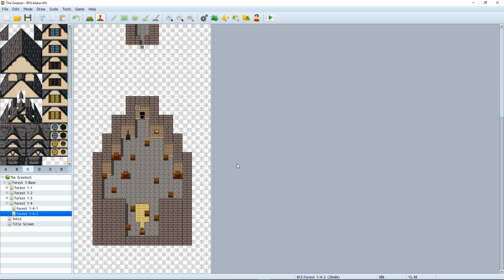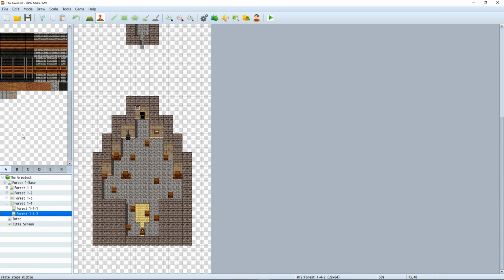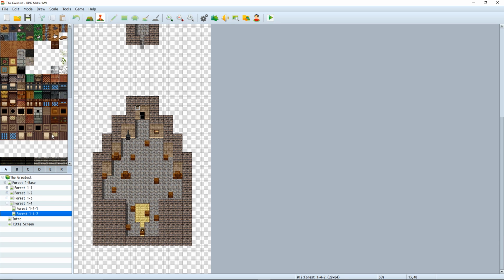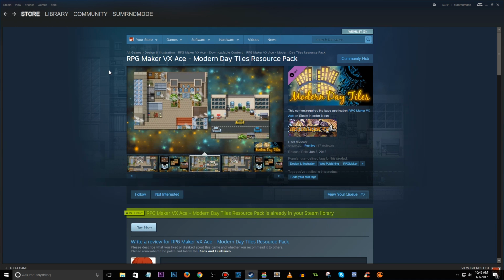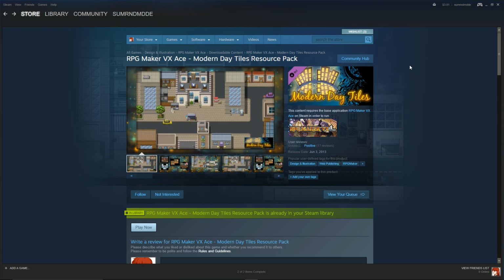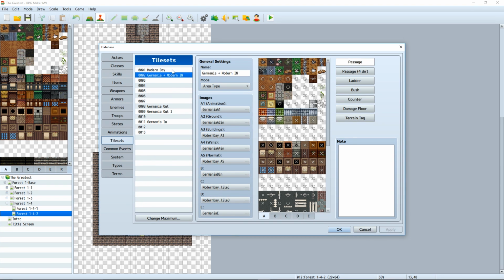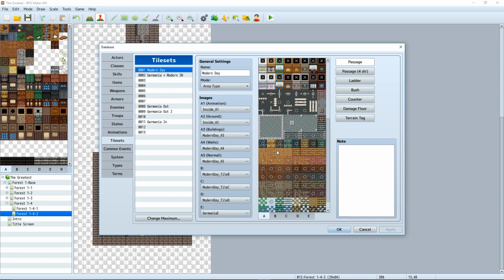Number one, I came to the realization, I should have come to this sooner, but a game development modern day setting doesn't really work well when all of your tile sets are fantasy based. So that wasn't really great. So I ended up getting the modern day tile set pack for VX Ace. So now hopefully we have some basis to work off of for modern day stuff. It's a pretty good tile set. It was only like $5. So I have that set up and ready to go. And besides that, that's pretty much all I got done. Set it up, checked it out.